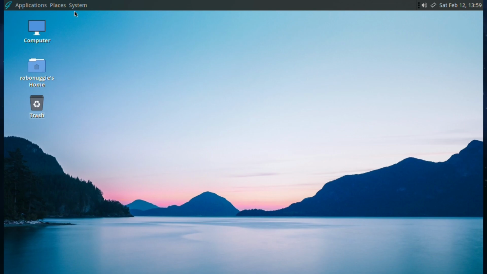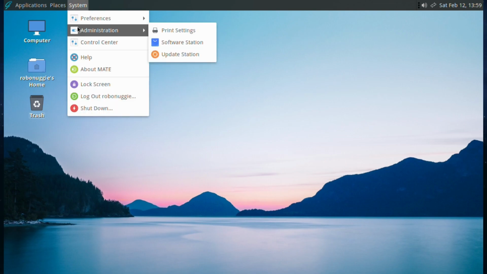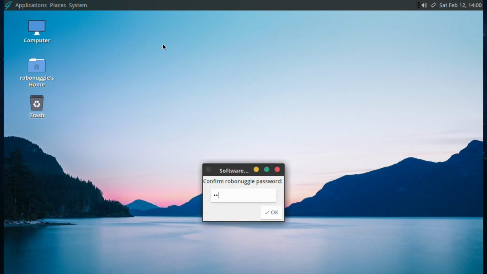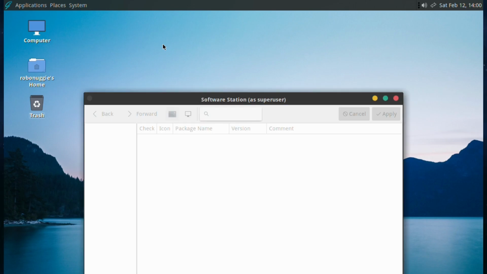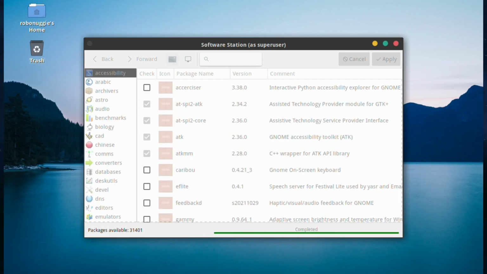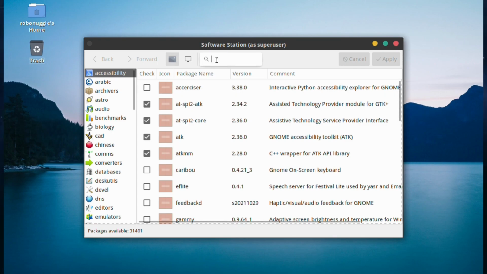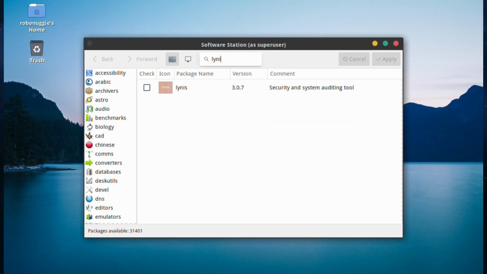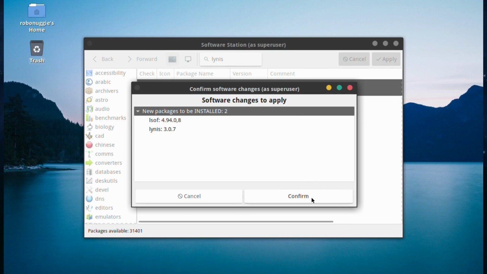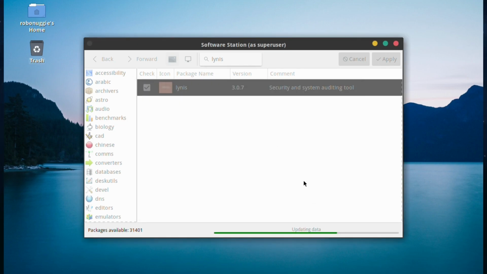Although this really isn't the be-all and end-all of security testing or auditing, it's a useful tool to get a sense of where your OS is at in terms of how vulnerable it is to outside threats. And I think we're looking for a Lynis score of 60 and above. Really is a good mark. If it's below 60, then there's one or two things that need to be worked on. So we're just going to search for Lynis and install it. And I think 3.0.7 is the latest version, so we shouldn't get any complaints about that.